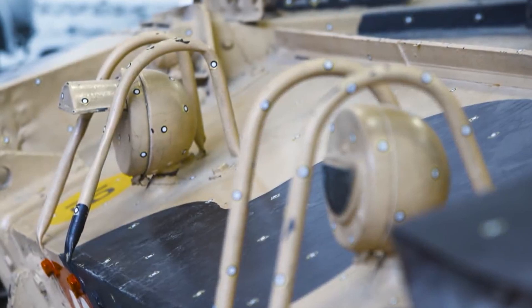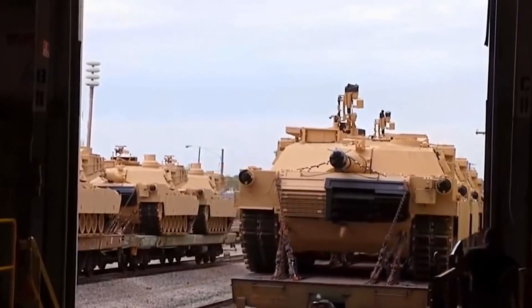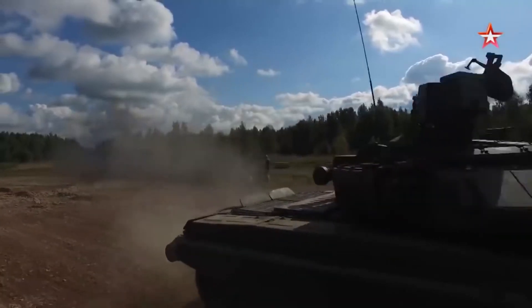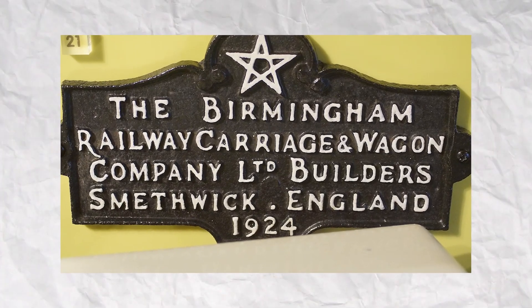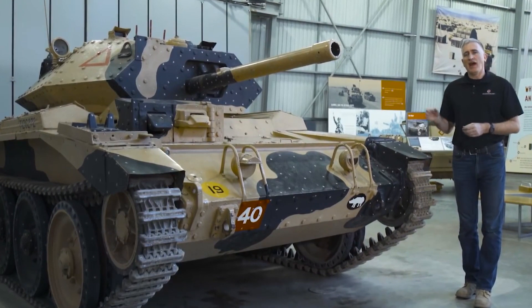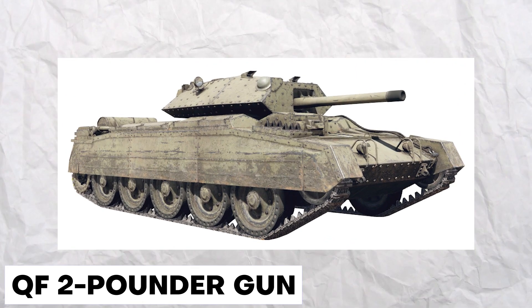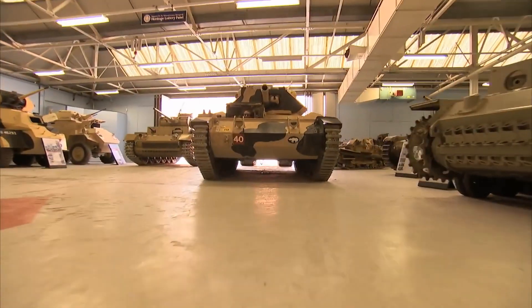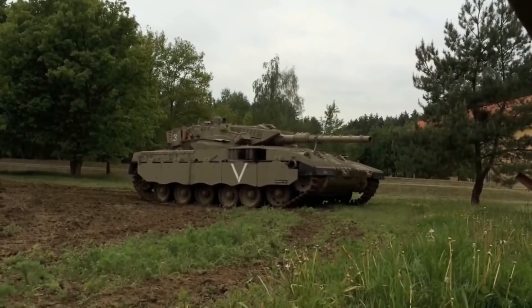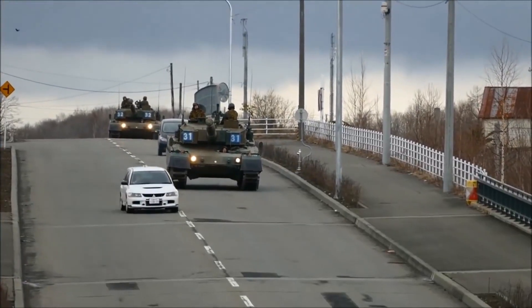The Crusader, particularly the Mark III, was viewed as a stop-gap until the arrival of heavier cruisers being developed and tested, all of which would require the QF 6-pounder. Despite being faster than any tank it had faced, the Crusader's potential was limited by a relatively light QF 2-pounder gun, thin armor, and mechanical issues. The lack of a high-explosive shell for the main armament was a particular tactical limitation — these existed but were never supplied. Axis tank forces developed an effective method of retiring behind a screen of concealed anti-tank guns, which could then engage pursuing tanks. With German anti-tank guns out of range of the tank's machine guns and no high-explosive shell available, British tanks were forced to choose between withdrawing under fire or attempting to overrun the gun screen.